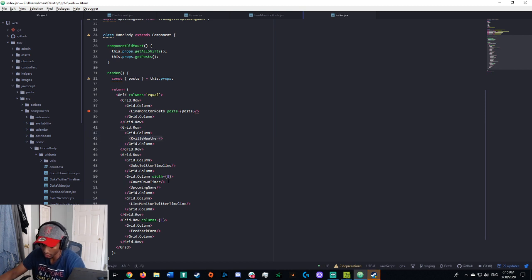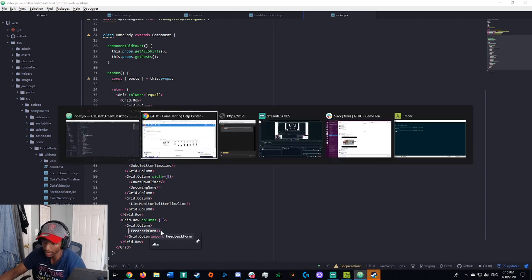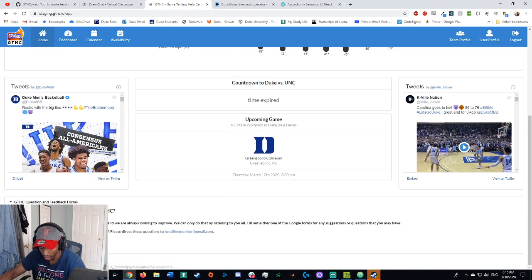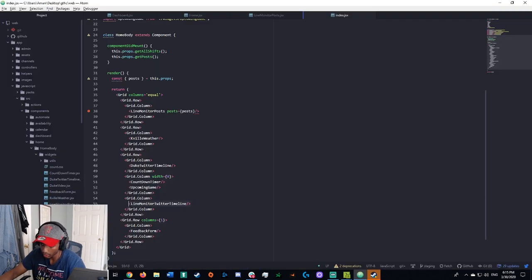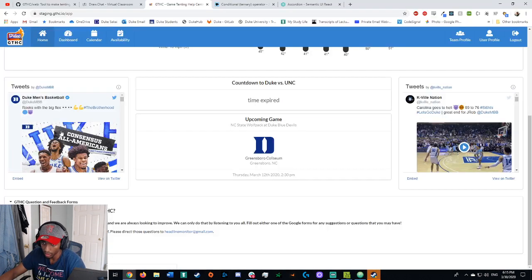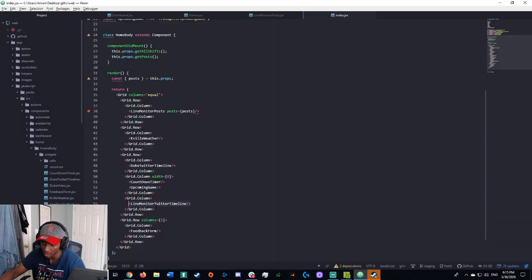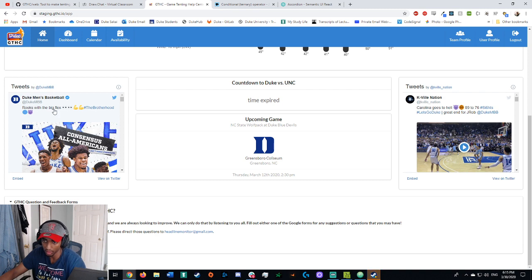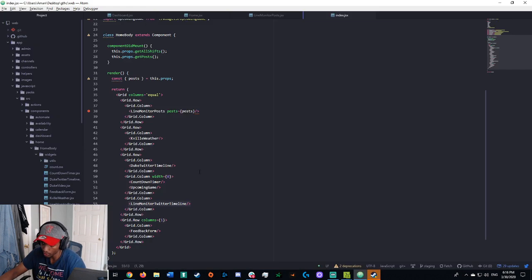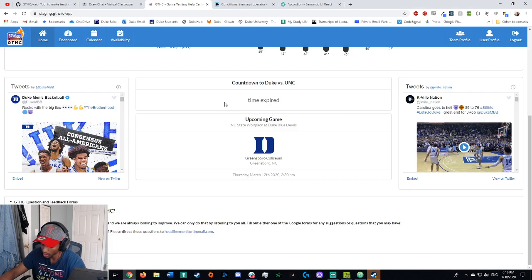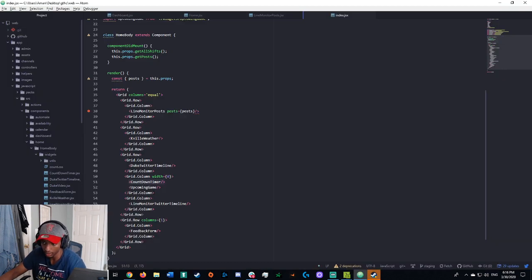But everything else, as you can see, has no props, because it's literally just simple text, so like the feedback form is just simple text, because you can see here it's literally just buttons and text, and the buttons just are links to Google Forms. Right? Line monitor Twitter timeline, we're just using a React component from some npm package that literally pulls Twitter timelines for you, and all you have to do is give it the Twitter @ and boom, it just renders that for you. And the countdown timer is literally just, hey, you give it a date and then it shows something up here, and it's another npm package. Again, you can look at this stuff, it's very simple.